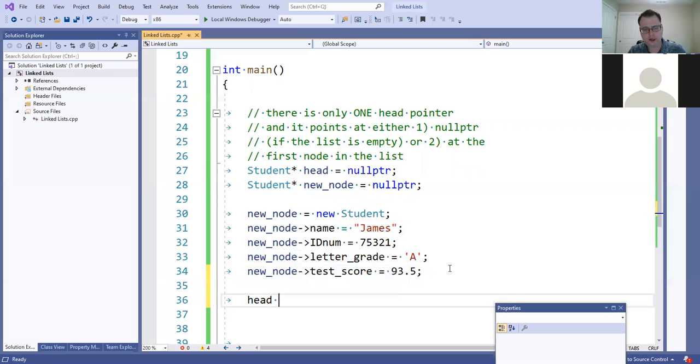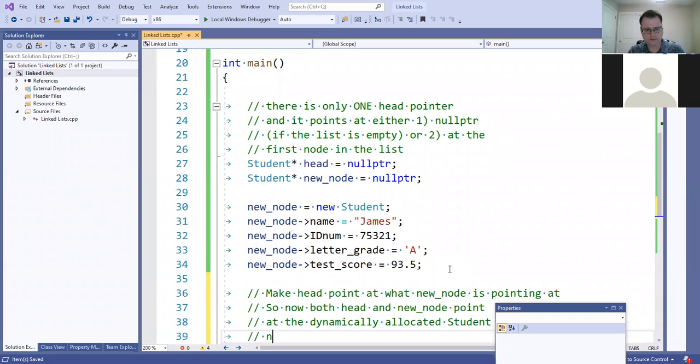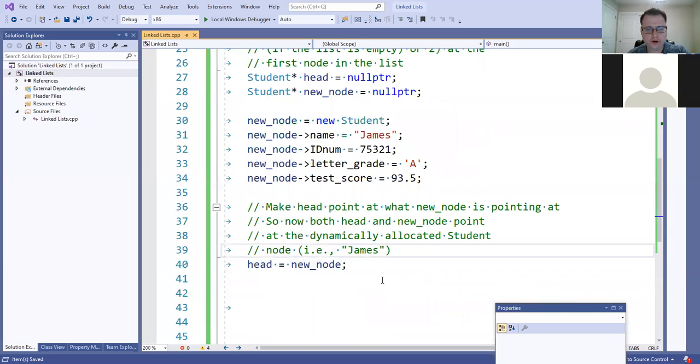So we're going to go ahead and do that as well. So for now, at least, both of the 2 pointers point there.